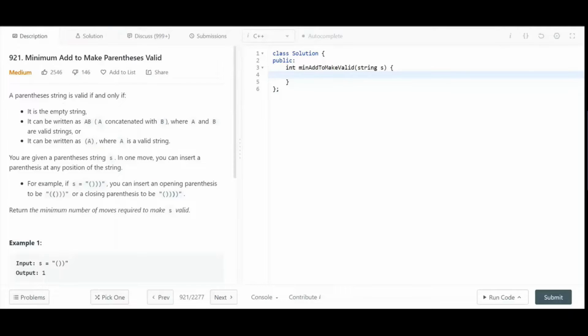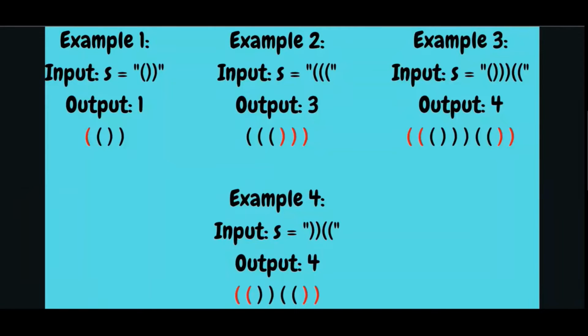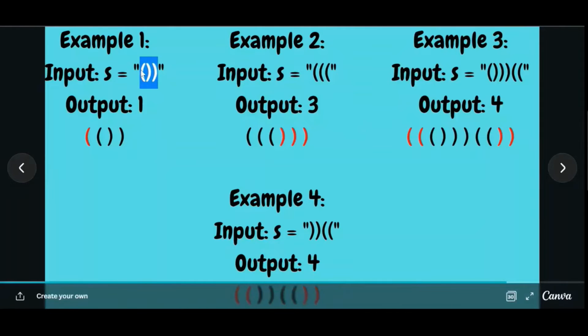In the next step, let us see some more examples of this problem. These are some of the examples of the present problem. Now, the red ones are basically the minimum that we have to add so that the string becomes valid. In the first example, there is one opening bracket we have to add so that the string can become valid.